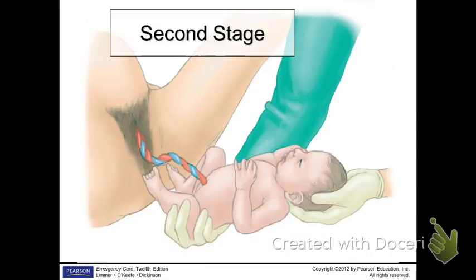The second stage is the actual delivery of the baby. So if you're an EMT on an ambulance and you've got a pregnant woman in your ambulance who thinks she might actually be going into labor, if she's in the first stage, if she's not fully dilated, if her contractions are really far apart, you can transport her, that's okay. We are going to talk about what it looks like when delivery is imminent, when you expect an immediate delivery. But that's the second stage. That's the point at which you'd want to say, okay, we're not going to transport her anymore. We're going to go ahead and try to deliver this baby right here and now.